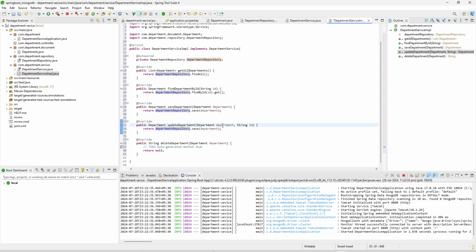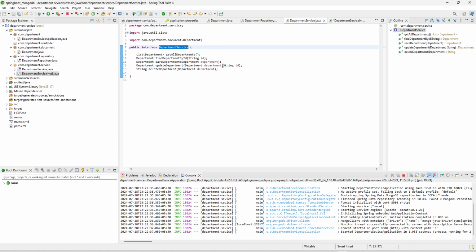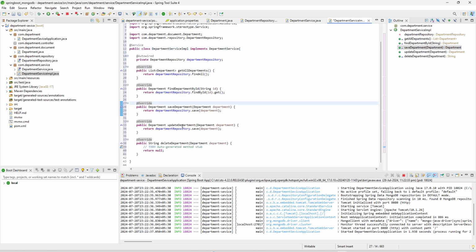Okay, so now this id attribute we can pass into the controller, not at service level, and we will modify the object and pass the modified object through the service to the repository. So we can remove this id part and add it into the controller. So let us remove it from the interface as well. Fine, we can save it. Now we are done with our update method.